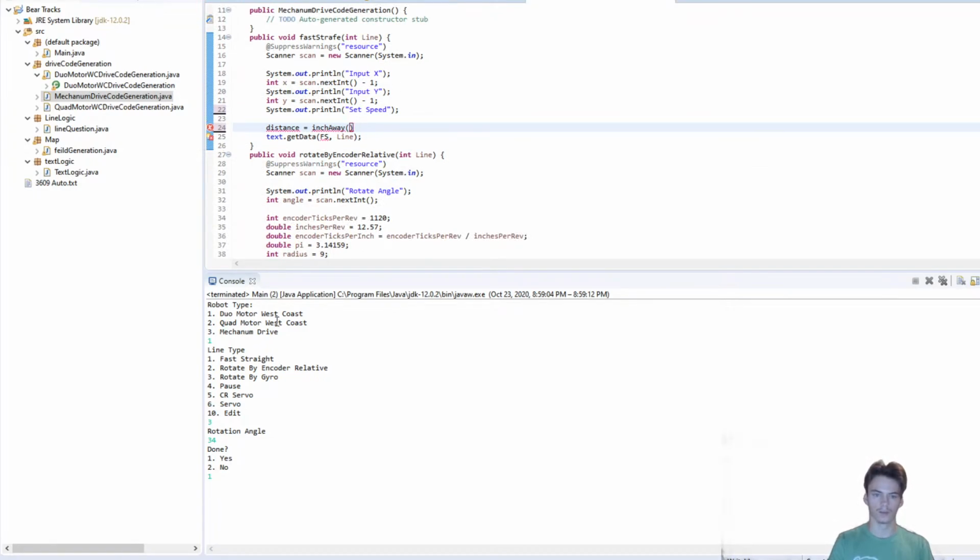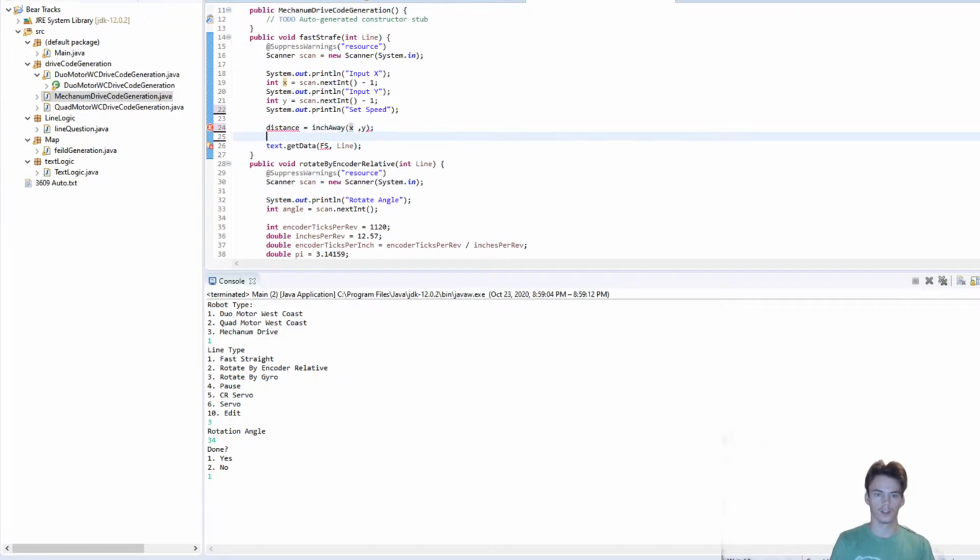Okay, so then if we just pass along X and Y, put a semicolon there, bam. And then for that, if we just put in the distance, we need to do, what did I have? Yep, we need to pass along the line.